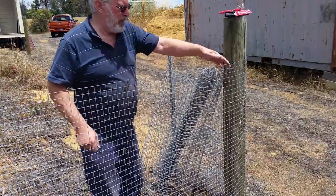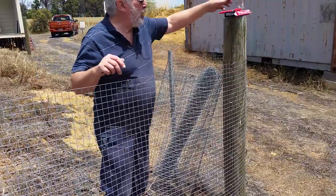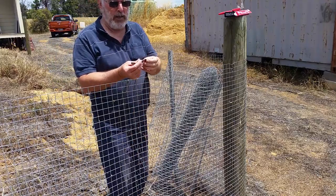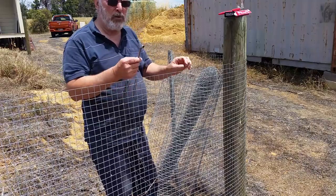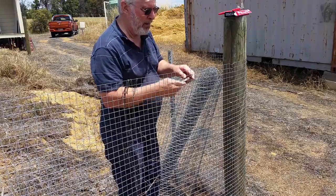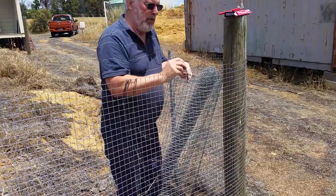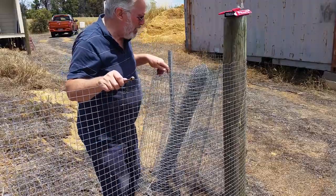I skip showing you the first section all the way down because it's really fiddly and it takes a while. I've used ring fasteners to join the sheet mesh at the ends, just using an old spanner as a twitcher. You can get away with a shorter tail if you use a proper metal twitcher, just drill a little hole, you get a lot more success. So here we go, we just twitch that up, a couple of turns on there. There's going to be 160 of these, 5 different sizes, and there we go.